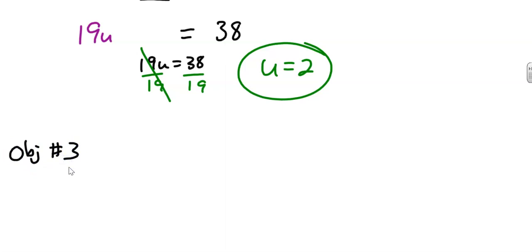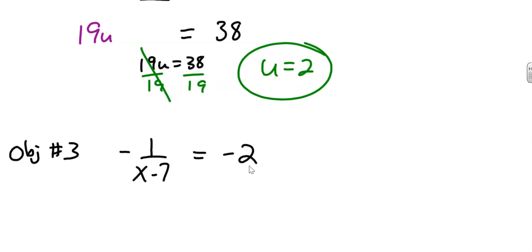Okay, objective 3. Still the same setup. The only thing that's different in objective 3 is that it's still got a linear denominator, but it just simplifies a little bit differently. So we'll go right through this. All right, so negative 1 over x minus 7 equals negative 2. A little bit shorter.